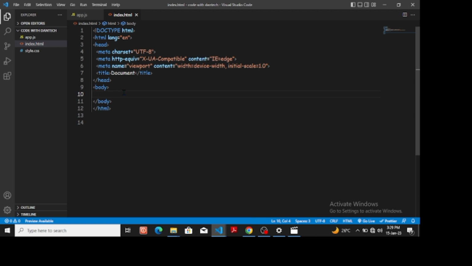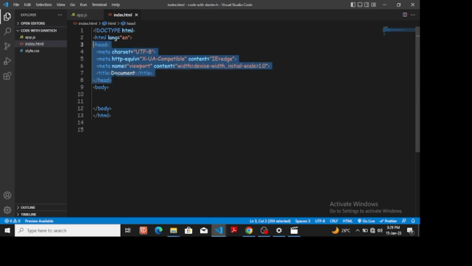the main thing that is needed here, we have two main elements: the head and the body. The head and the body. So, as you can see, this is the head. As you can see, this is our head and this is our body. So these two elements are very important, the head and the body.